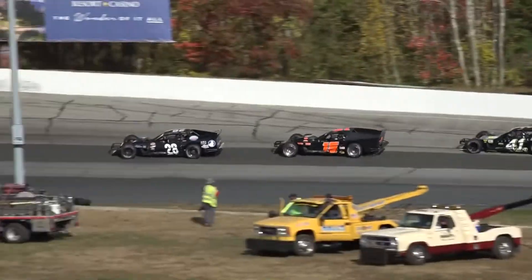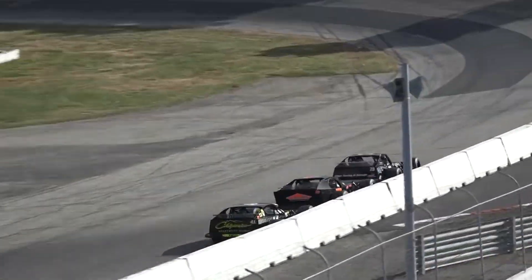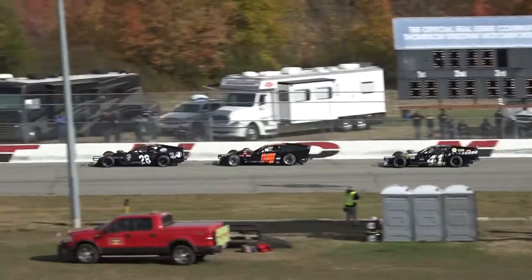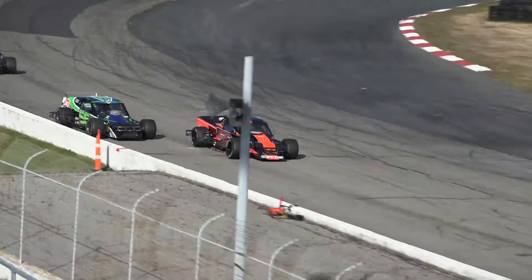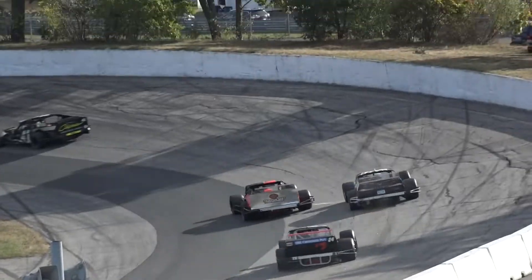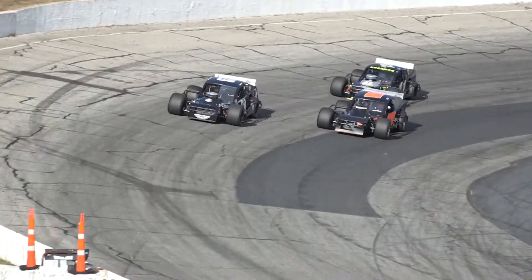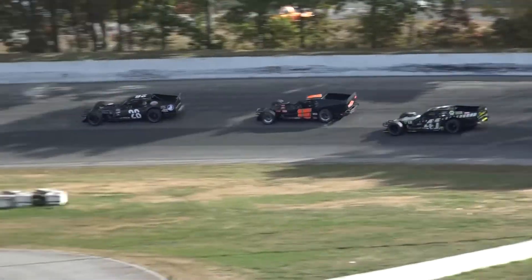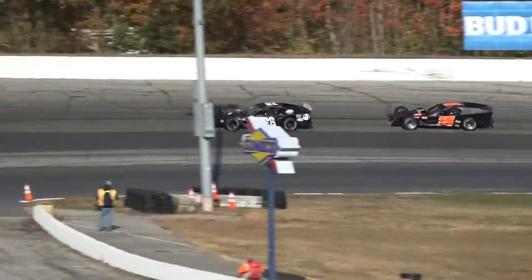O'Sullivan tries to have something to say about the lead, keeps nudging Chalette into turn three to try to get in his head. But Chalette is doing a good job ignoring it. Chalette has won here in the late models but never in an open wheel car. Tyler Chapman tried to barnstorm his way underneath O'Sullivan but couldn't get it done. O'Sullivan sends a little Morse code on the back bumper of the Chalette car. Devis — it took him a while, but he finally gets underneath Tebow. That was a pretty ferocious battle. Devis has cleared the 56. Does he have enough time? Less than seven laps to go. O'Sullivan makes a bold move for the lead but comes up empty and is back in second.